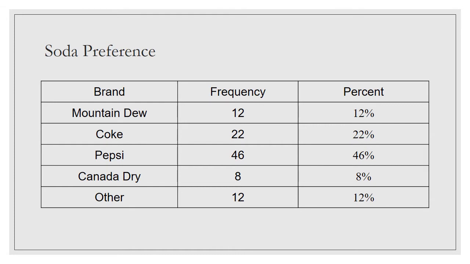The other thing I'll identify here is that when we talk about central tendency, we'll talk about the most frequent score, the mode, we'll come back to that. But in this case, with the data presented this way, we can quickly identify that Pepsi is the most frequent and the percent of people that prefer each type of soda.